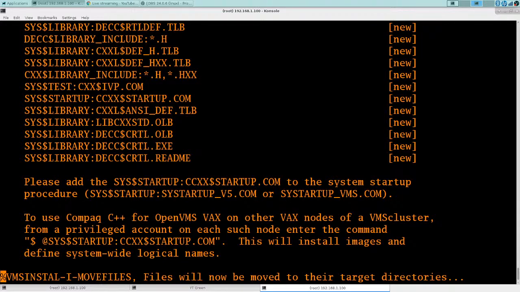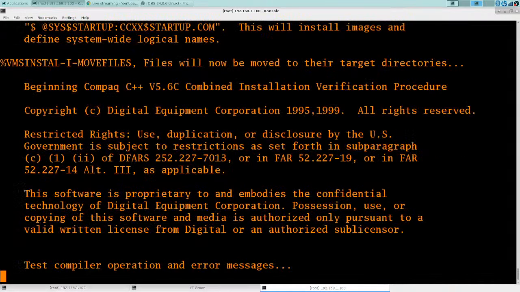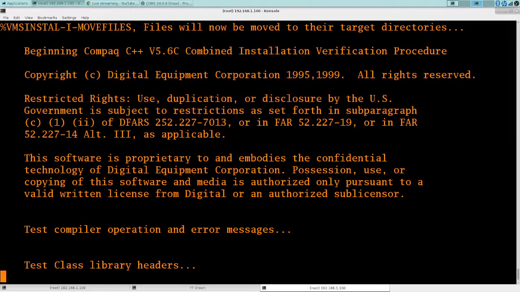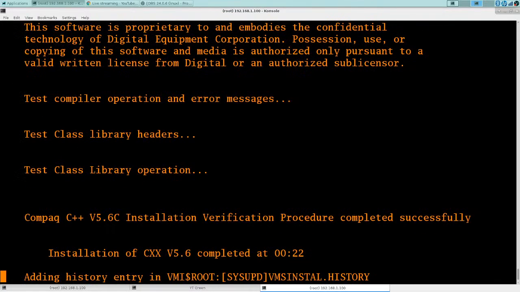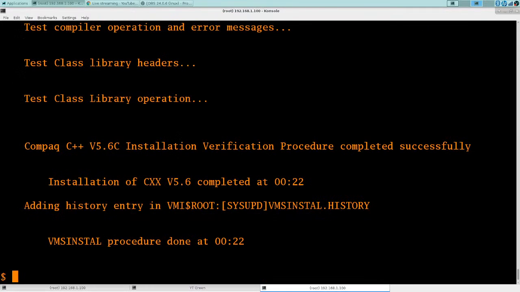So yeah, this must be as interesting as watching paint dry, watching emulated VAX's complete software installs. But I think this will be good to get the complete set, so get all the layered products installed. Wonder if there is a little performance issue here because this is a really large raw disk image.